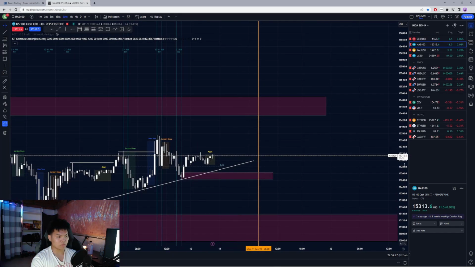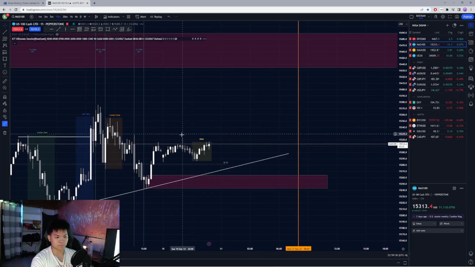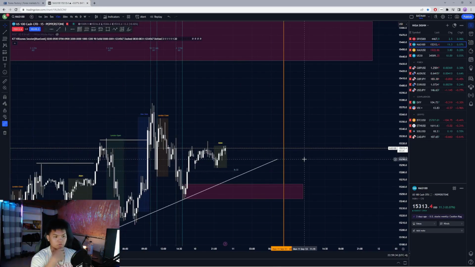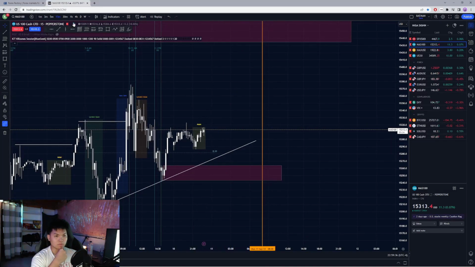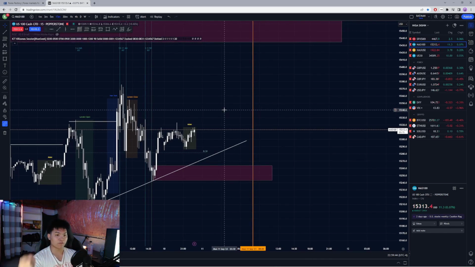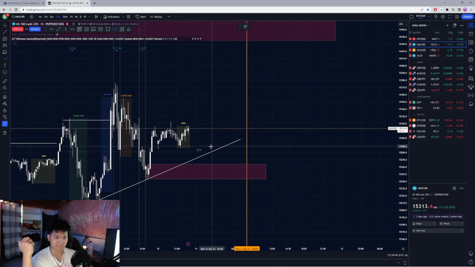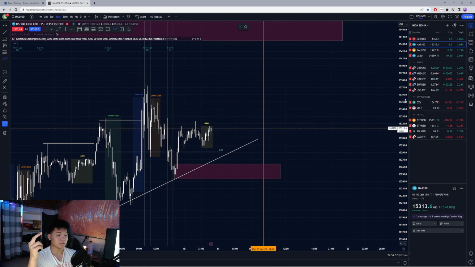So what I'm expecting tomorrow is that I already set this demand zone. So for tomorrow, we're gonna take our first trade in our funded account. I recently just bought a 50k account from The Funded Trader, so we're gonna be testing it out. Our main strategy is supply and demand, and also with TGR's bias, the reading the bias method.